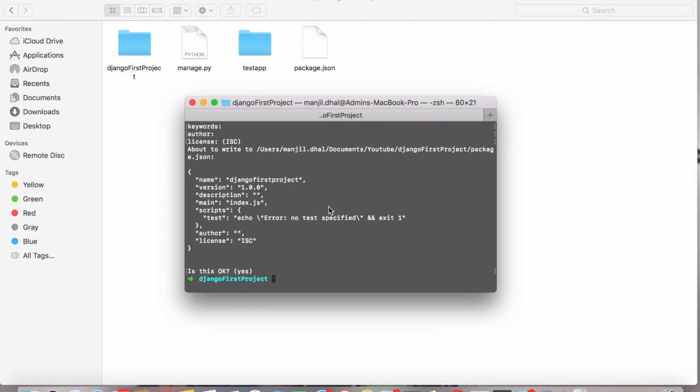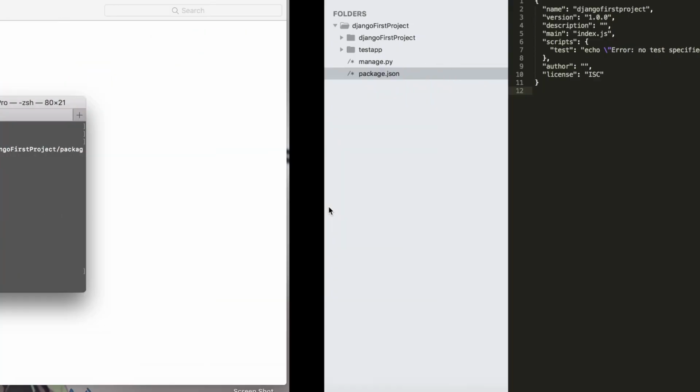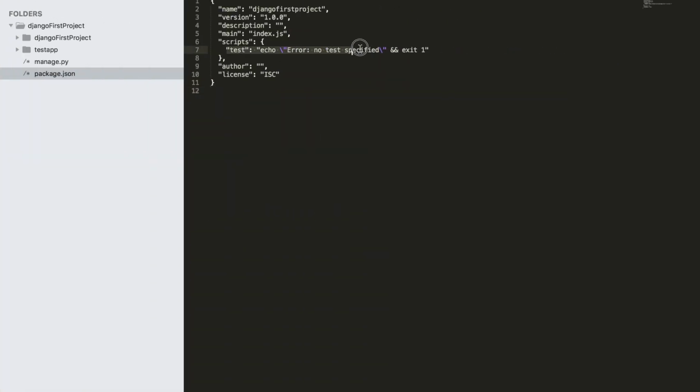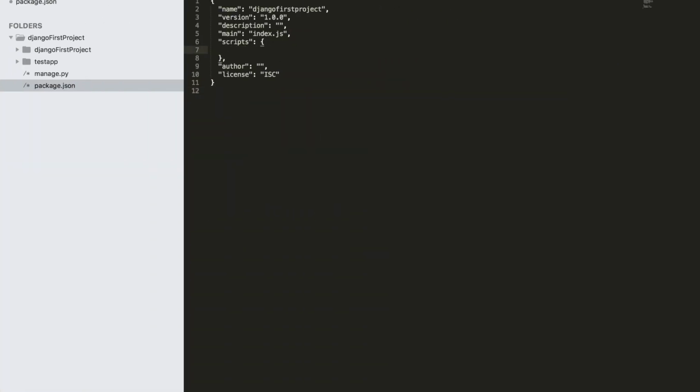This is the first step in order to integrate our React and Django. Once you have these things, we need to install a few things. But before installing that, we will add scripts inside our package.json file. The code for this would be in the description below, so you can just copy it from there.